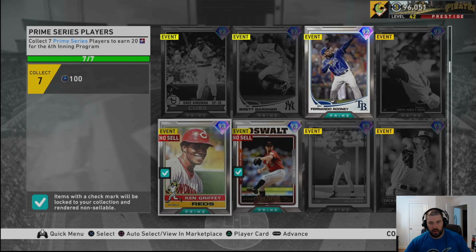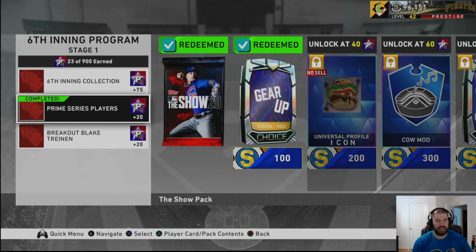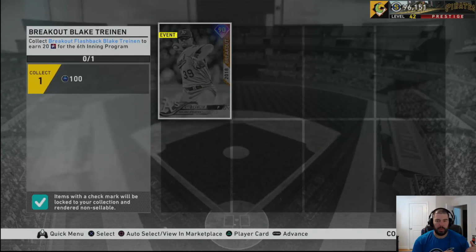Ken Griffey is already a free player, so that gives me 7. I'm going to collect these right now and get those 20 program stars. So now, once you've collected the 7 Prime Series players for the 20 program stars, the Breakout Blake Treinen is the card I was talking about.